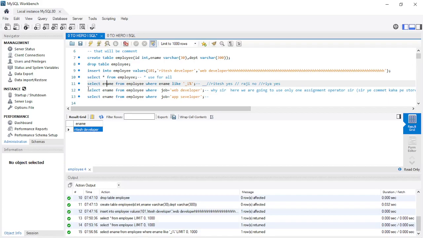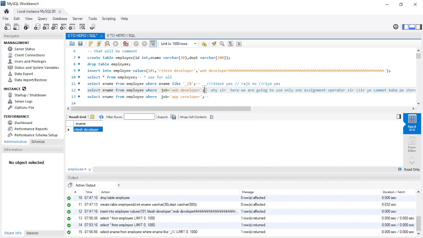After that, in line 12 we see select employee name from employee where job equals web developer. What will happen? Can you give me the answer? I hope you can, because you are very wise.